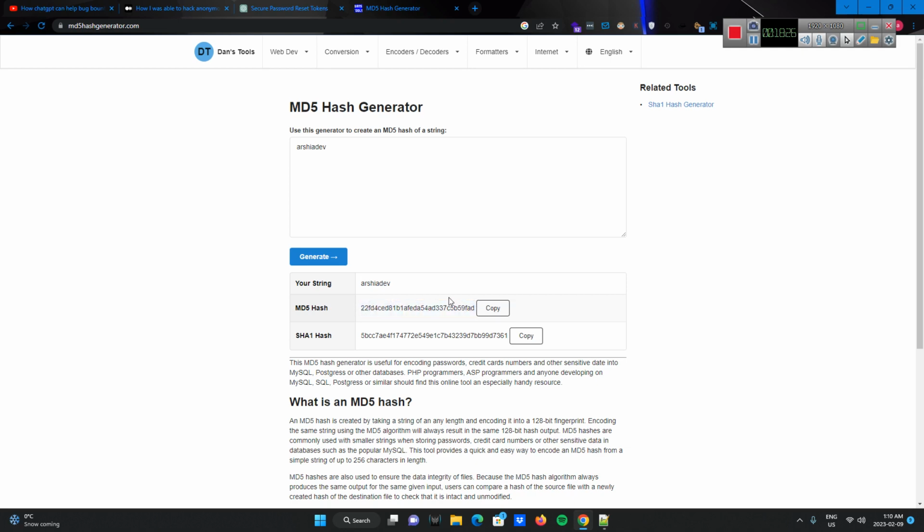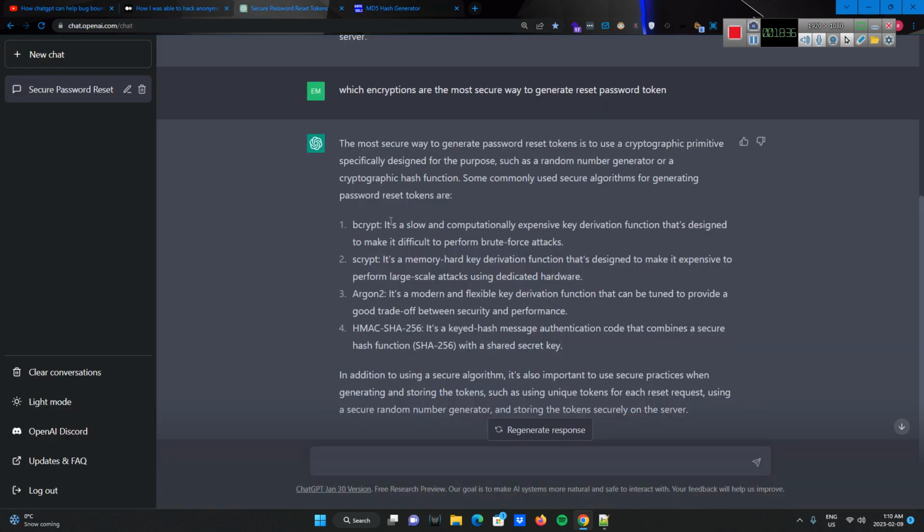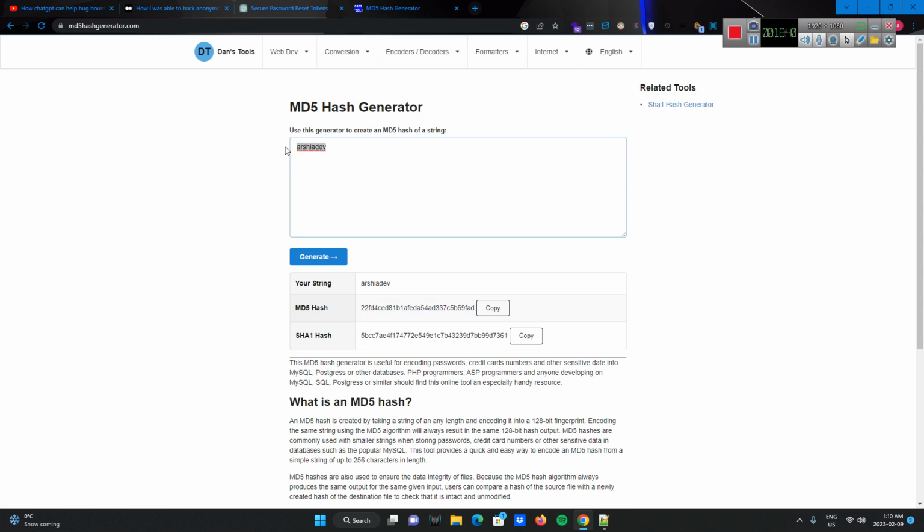And if I go to another website and generate Arshad dev again to MD5, I'm going to get the same value. But for bcrypt, it's not like that. If I put Arshad dev in the bcrypt generator, I'm going to get one value, and if I do it again, I'm going to get another value, because bcrypt is not going to give you the same value.